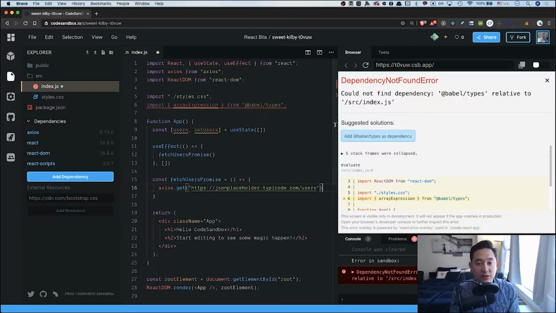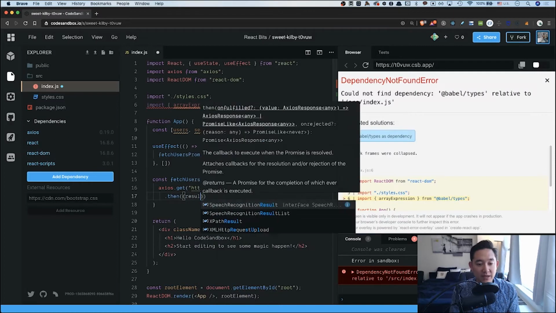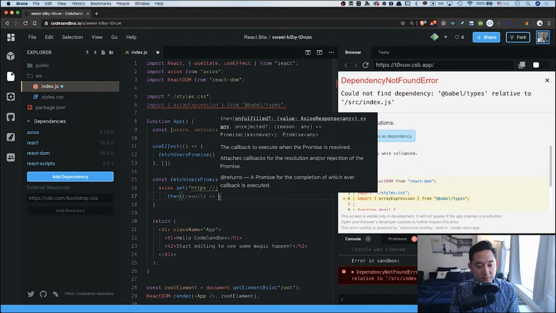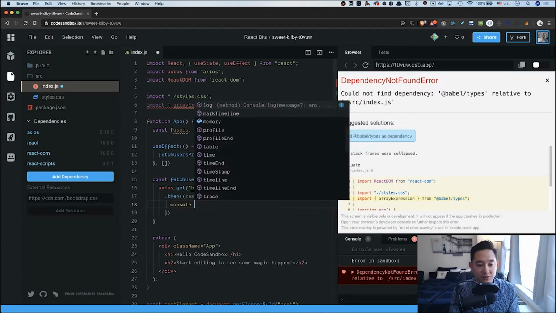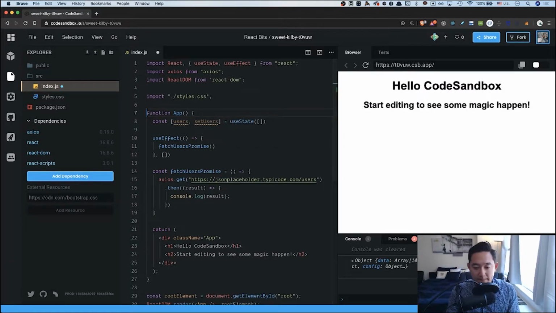And to retrieve the result of that information, what we need to do is attach a .then, and it'll come back out as a result. Let's console log out that result here and see what happens. I realize that this also is included, which I don't know why, but let's remove that. Cool. So now that we have this information here, we can see that data exists here, and for each data, there's a name, a username, etc.